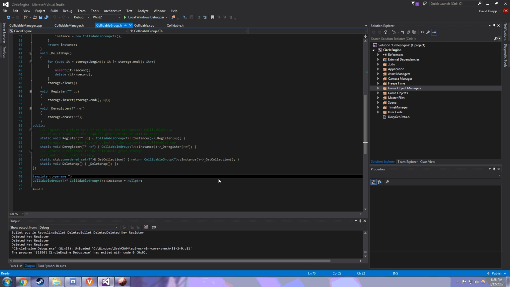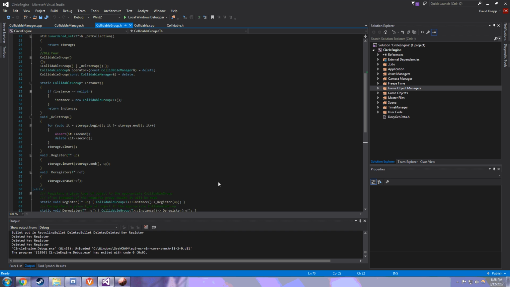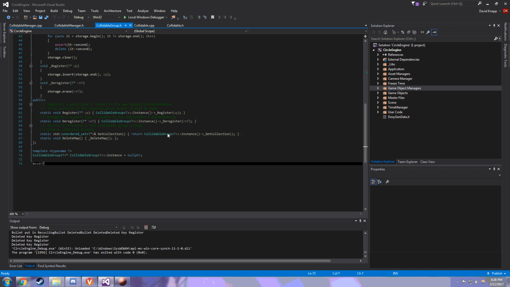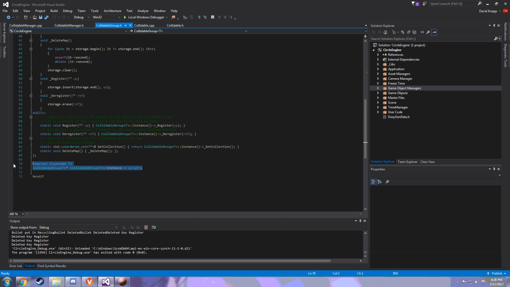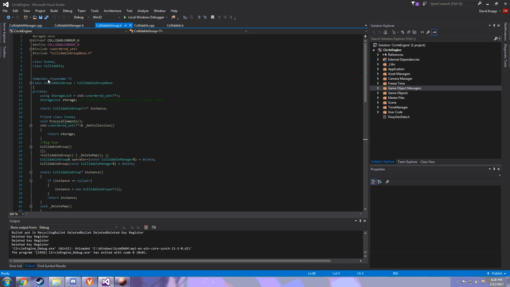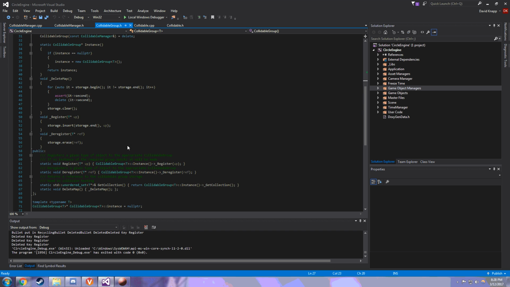A collidable group is a singleton. Right there, that's where it's being set to null, and it's also not public. This is in between. That's not public, but see, it's up there. It's private. Anyways, so this thing will go around.